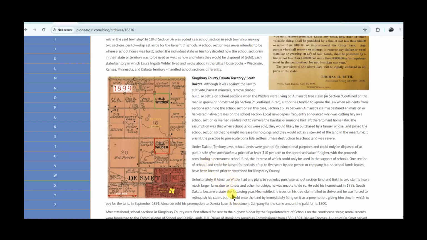So the Wilder family, back when Laura and Almanzo had a piece of land here in De Smet, on both sides of this school section, you could go in there and collect wheat or whatever, and you could basically use it for some grazing and stuff like that. So it was kind of a nice place to be, like some extra land to be next to, so it was kind of an important concept.